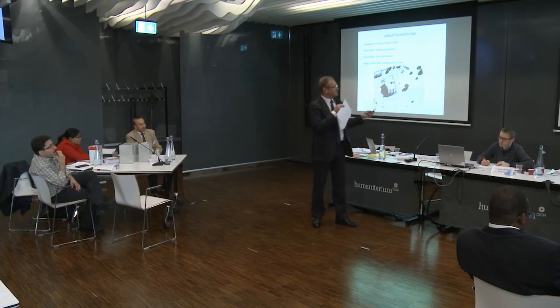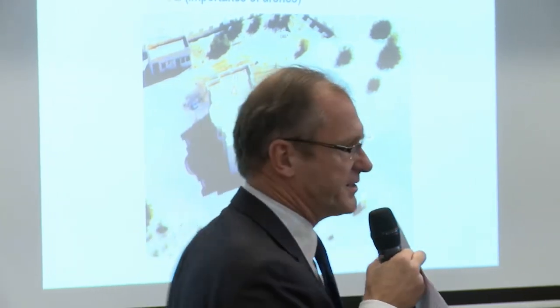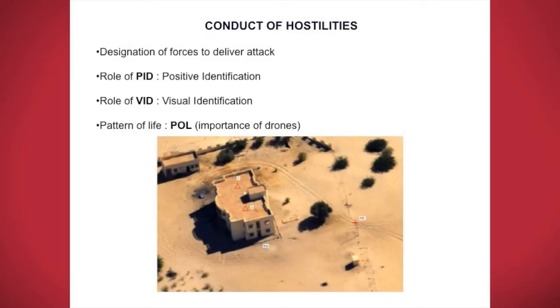So, in the conduct of hostilities, this is typically what is needed. You need first a PID, positive identification. So you know that this area is a military objective because, by nature, you will see the flag of your enemy. Maybe too, it can be by hostile conduct. We always have positive identification, and we need some visual identification. Maybe not in the desert, when you know that there is nobody other than your enemy. But especially in urban areas, it is quite useful to check that there is no civilian around. That's why you need to have some visual identification.